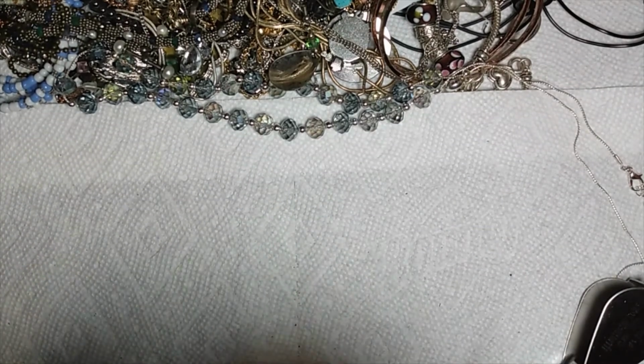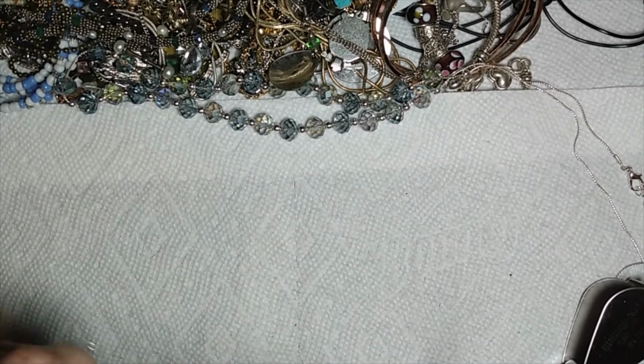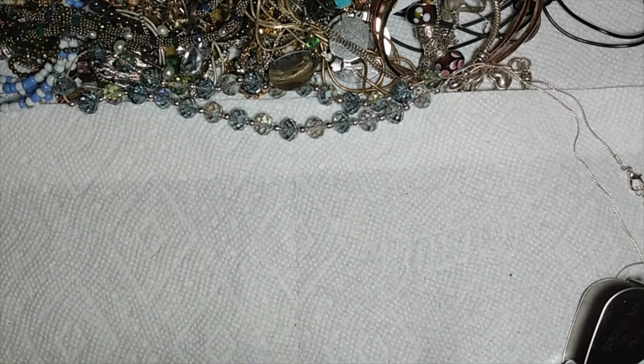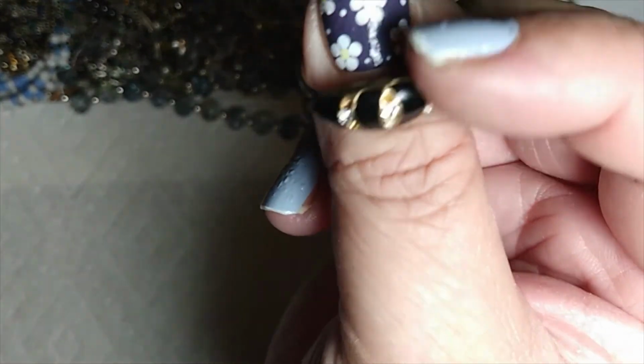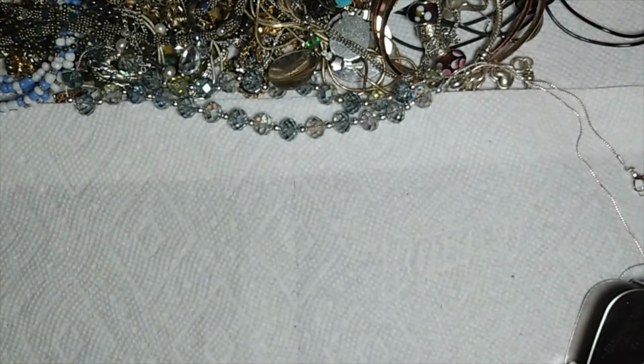And I have a little bit of a knot in this chain. And for the sake of time, I'm not going to untie this knot because it's going to take a little bit more. I'll work it out while I'm cleaning, but it's a little kitty cat. Meow. And then we've got a couple of earrings. And I have a ring here. It's kind of like enamel and crystal, maybe. I don't see any branding sticking out at me or anything else. Just a little fashion ring.